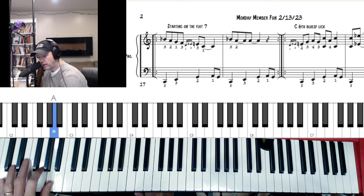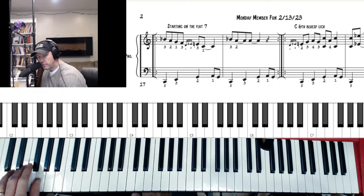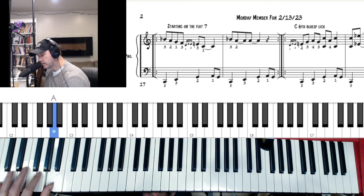1, 2, 3, 4, and 1, 2, 3, and 4, and 1, 2, 3. And notice what's happening here. You have C, E, G, which is our triad, and then at the end we go up to the 6th note of the C scale.